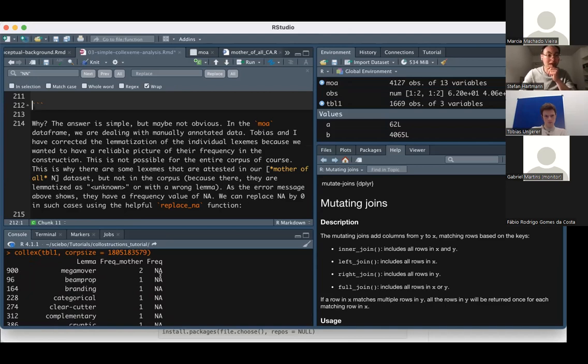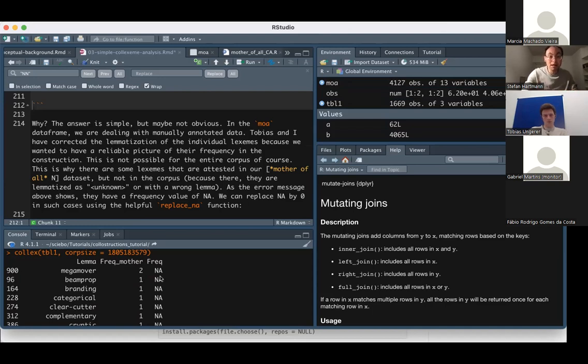There's a very simple explanation for that: we are dealing with two different types of lemmatization. In the data frame for the mother of all construction, we are dealing with manually annotated, or at least manually corrected, lemmas. In the case of the total corpus frequencies, the ENCOW data frame, we are dealing with automatically lemmatized data.